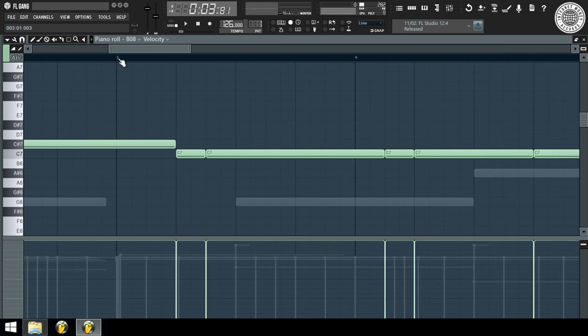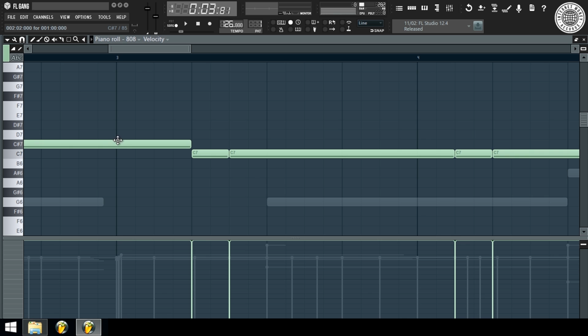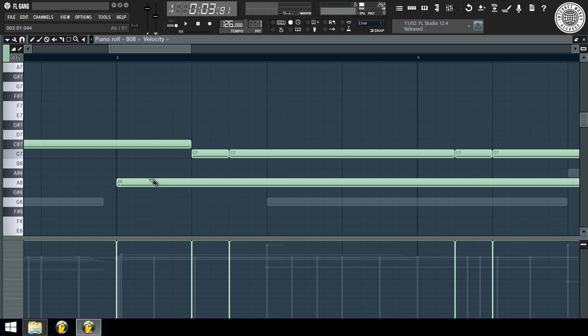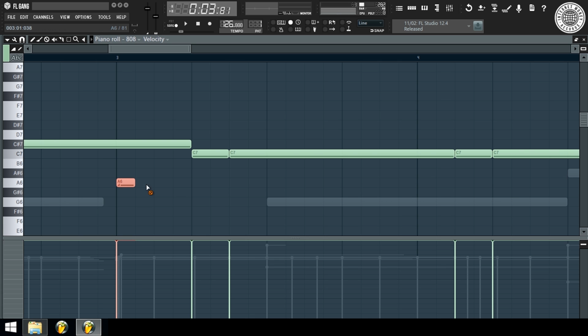So right here, there's an area where there's no extra 808 that's hitting, but the note of the melody changes. So to change the 808, I'm just going to add a slide note by clicking up here, slide, adding a note. Let me just cut this, and then drag it right here.